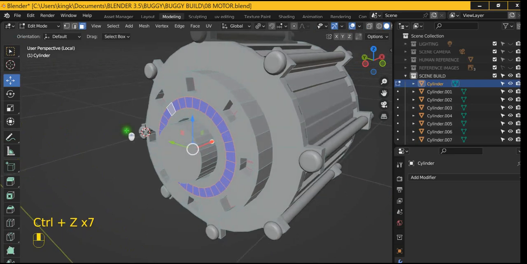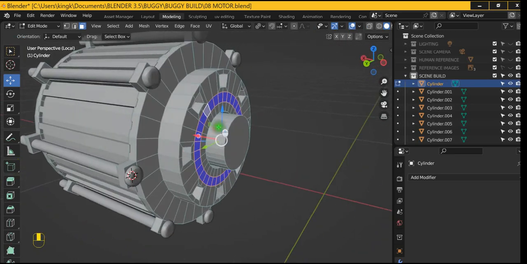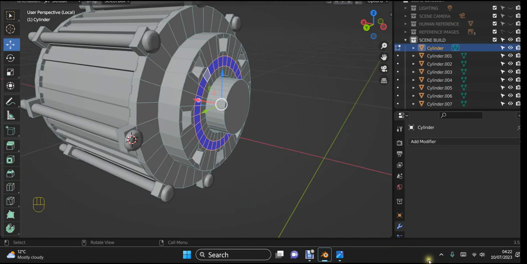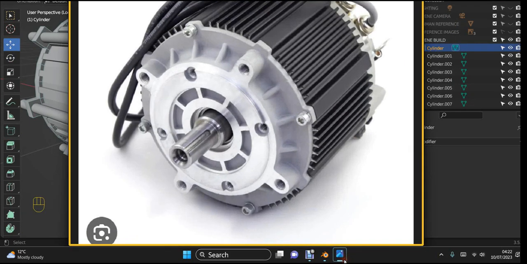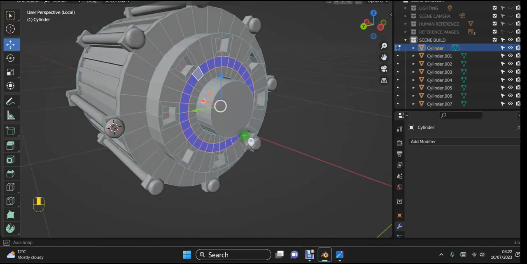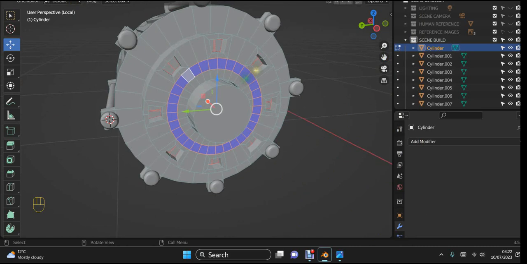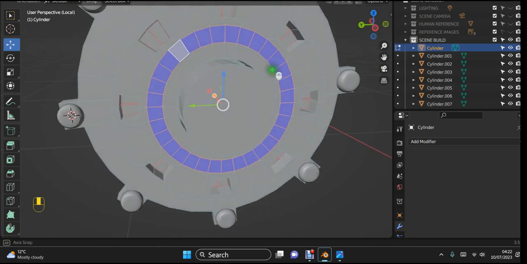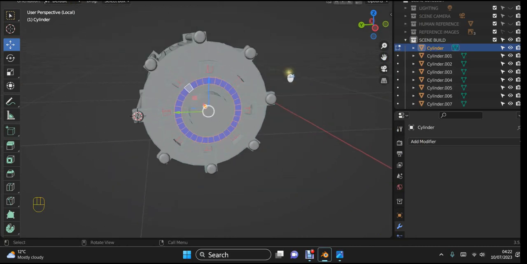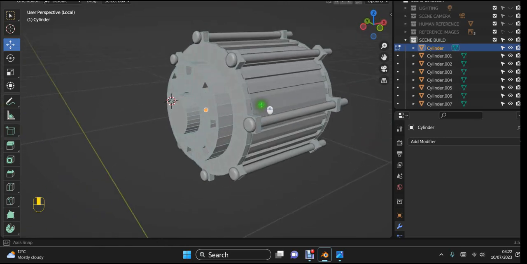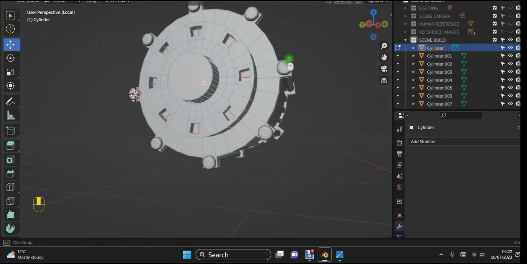I'm going to leave that as is, I think. Unless it definitely has an inset. I think I'm going to leave it like that because it's going to make too much mesh.